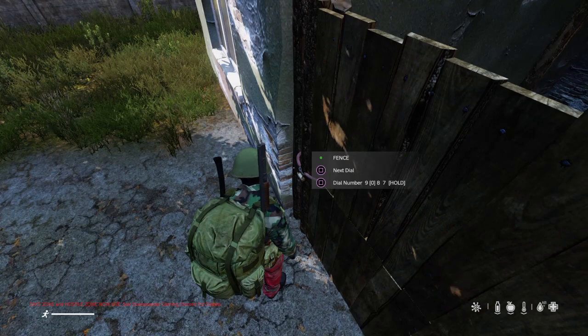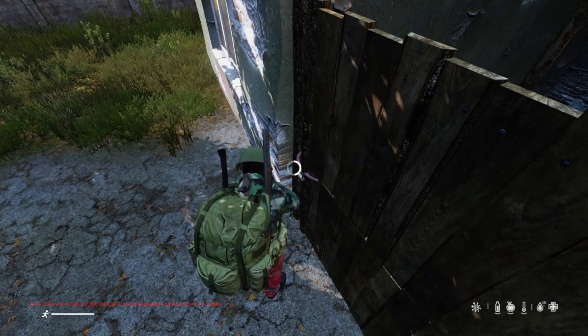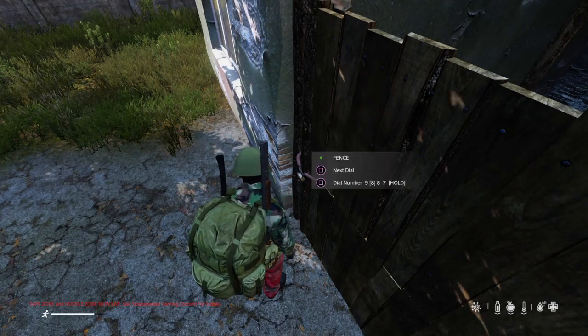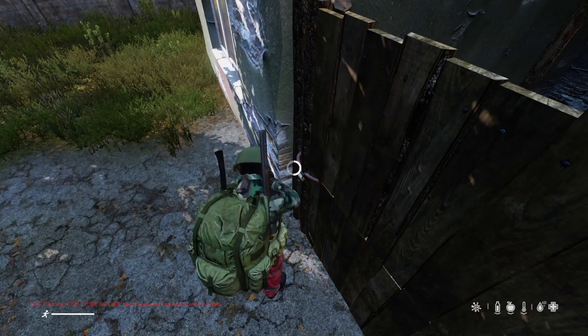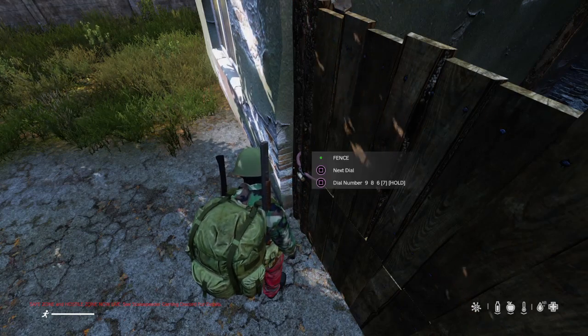5, 6, 7, 8, 9. There we go. Tap square to get to the next one. Now it's 8, isn't it? 1, 2, 3, 4, 5, 6, 7, 8. Tap it to get to the next one. Now it's 6, so 9, 10, 1, 2, 3, 4, 5, 6. Tap it to get to this one, and 9.